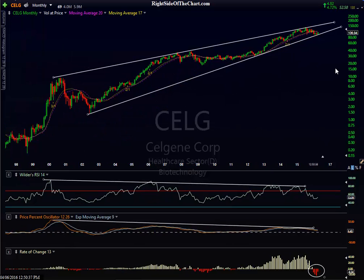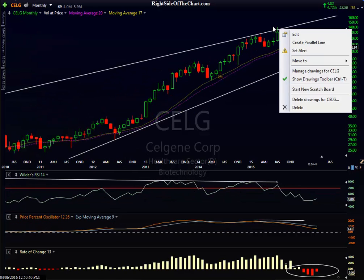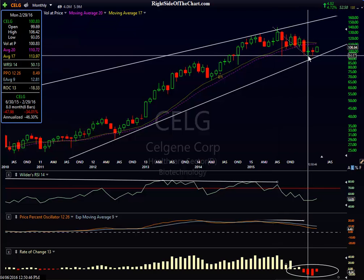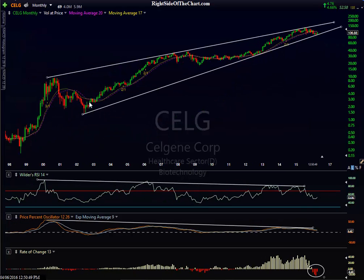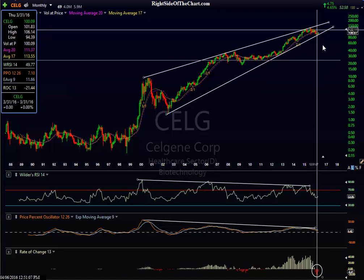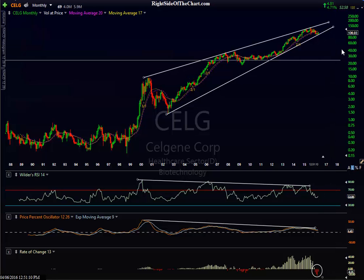So so far, what have we given up on Celgene? Let's see, from the peak down to the lows, about 34%. That just doesn't jibe with the previous corrections, and more importantly, the scope of this pattern. In my opinion, I wouldn't be surprised. In fact, I would expect Celgene to drop to probably that level, roughly 24.43. I know that's heresy among biotech bulls, but it might take a while to get there. At the very least, we have some reactions here. This would be my minimum longer-term target if and when, of course, this uptrend line breaks.